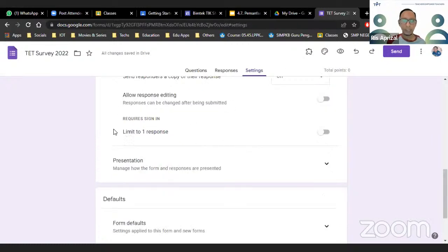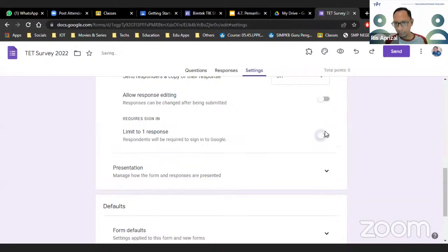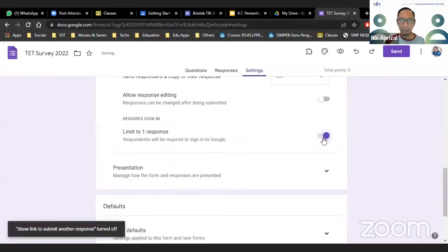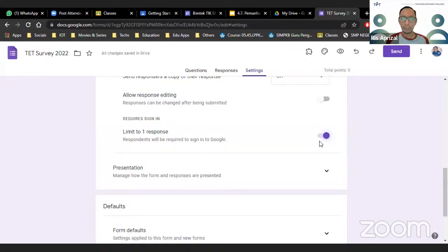And this is also very important, the required sign in. If you limit to one response, it means that the participants or your students can only access the form once, and they have to sign in to a Google account.